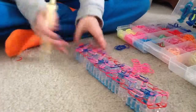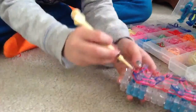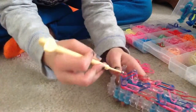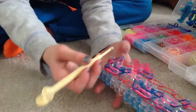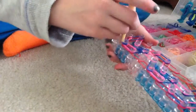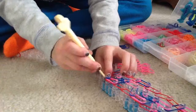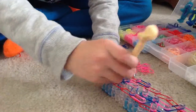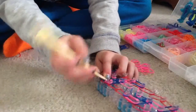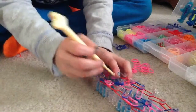Okay, so you're going to go six times around the cap band, take the blue, loom it to itself. That means you loom it from where it started. Next, you're going to go into that peg, and you're going to move the blue and get the pink and loom it to itself. Next, you're going to take the blue, get it, push it down.